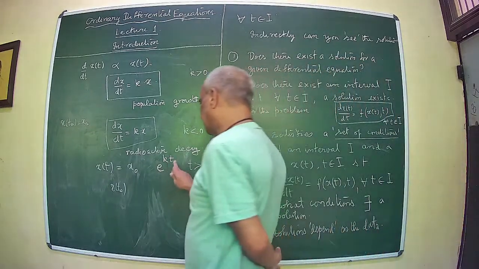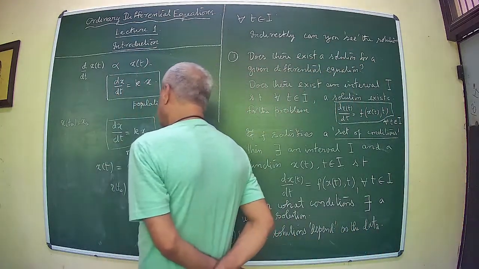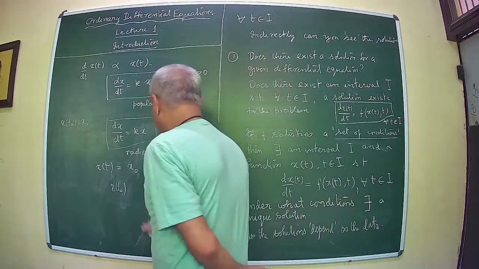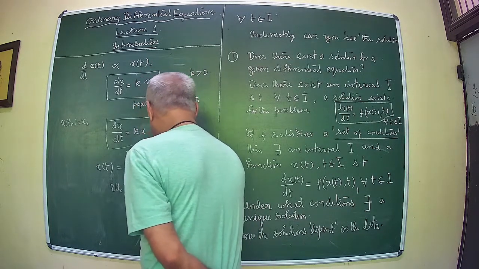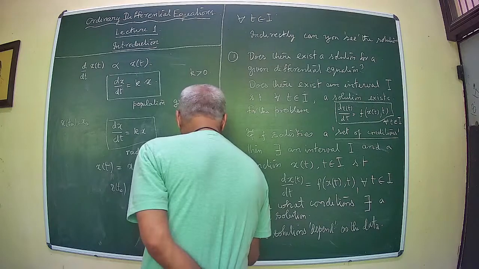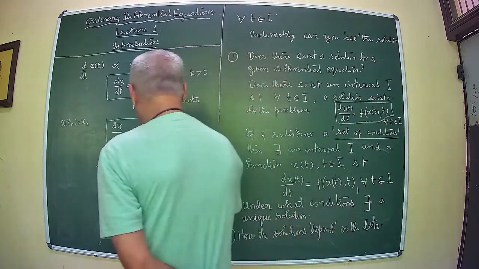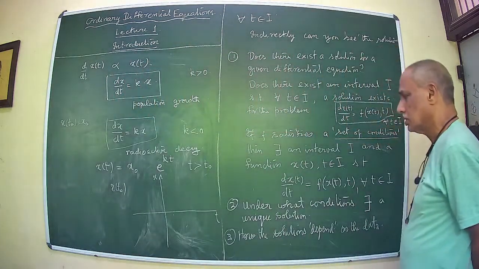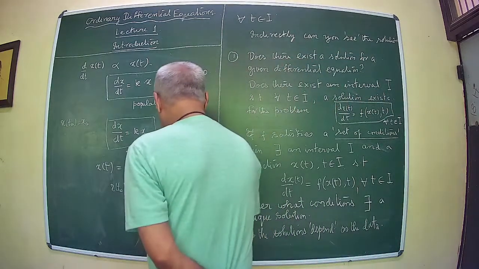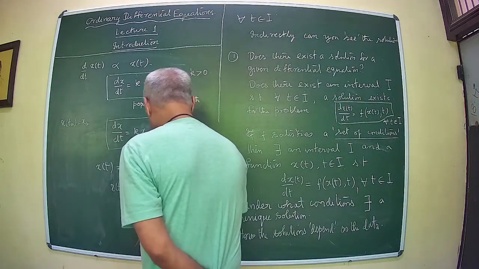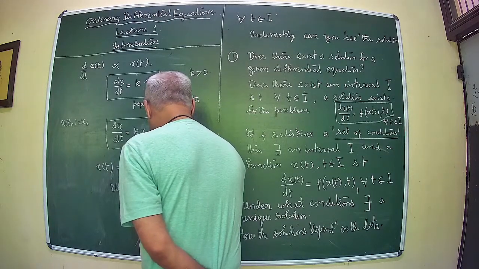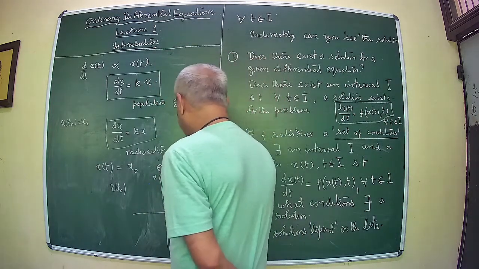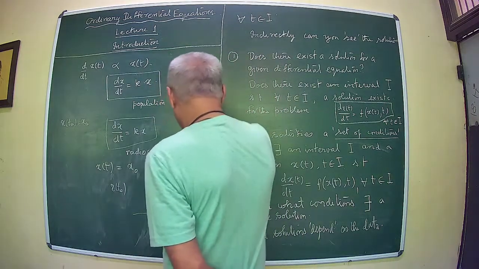When k is positive, okay, now if you try to plot the graph of this, this is the time interval, and this is the quantity that you have. So at time t equal to t naught, the quantity is some x naught. So you are starting from t naught, x naught is the position. And then you see that if you plot the graph of this, it is going to be something like this in the first case.